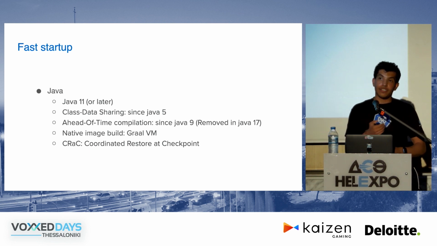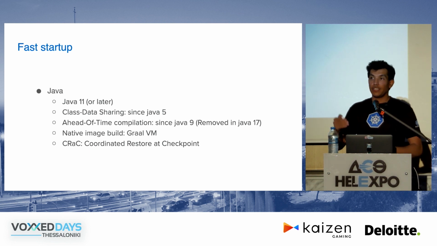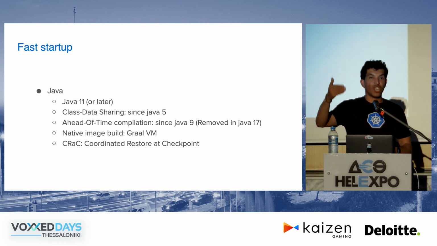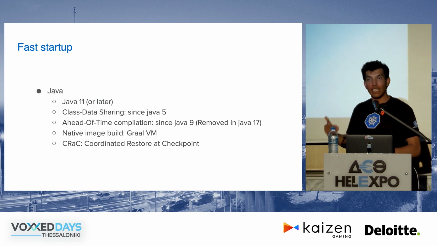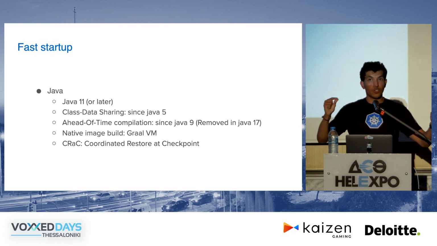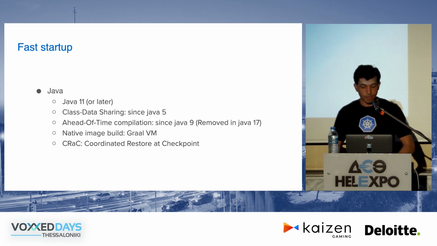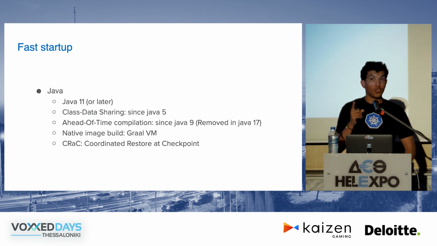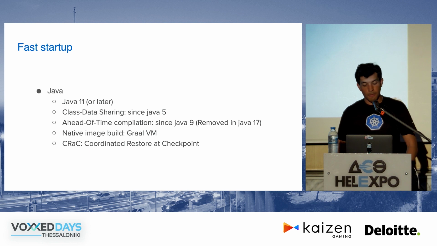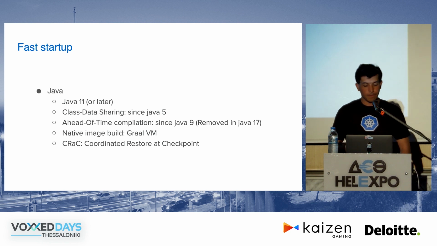So the idea behind ahead of time compilation is basically to compile your Java code into native code ahead of time, so we can have a faster startup and reduce what we call the warm-up period. The first try to do that was with what we call GraalAOT, ahead of time compilation. It failed miserably. The developer experience was so bad, and it was removed in Java 17.